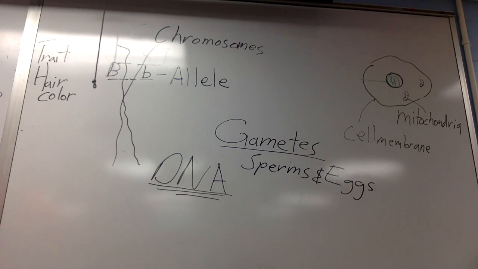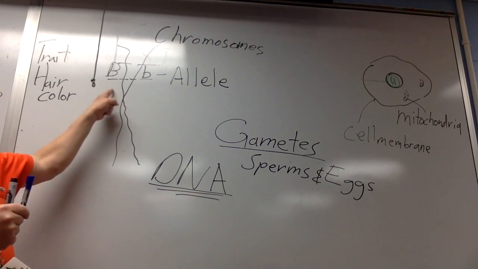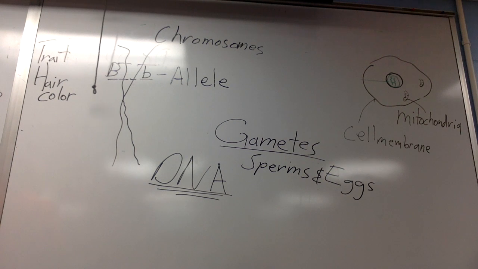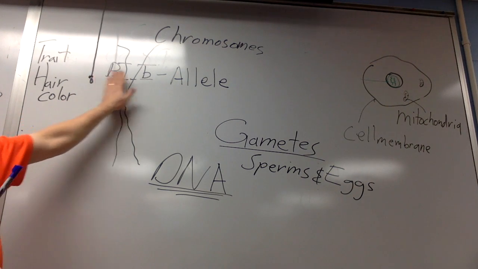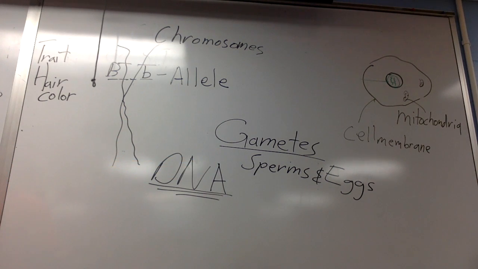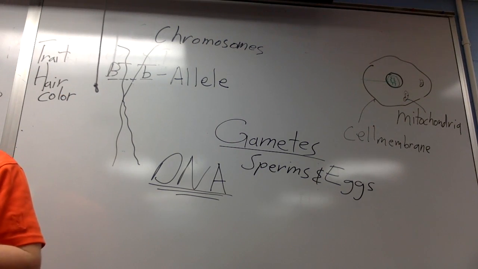So we briefly discussed that as gametes are being formed, one of the last things that happens before the formation of sperms and eggs is that there is some crossing over on these chromosomes, but ultimately one allele or the other will end up in a sperm or egg. But sperms or eggs are not going to contain two alleles for a particular trait. So the end product is when two gametes meet, we then have a genotype consisting of two alleles.